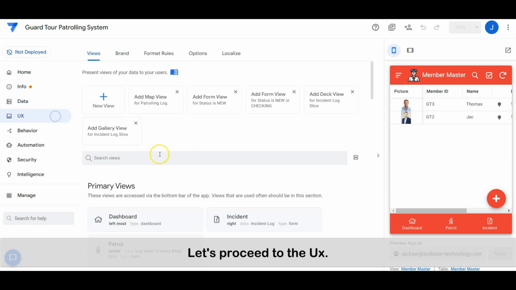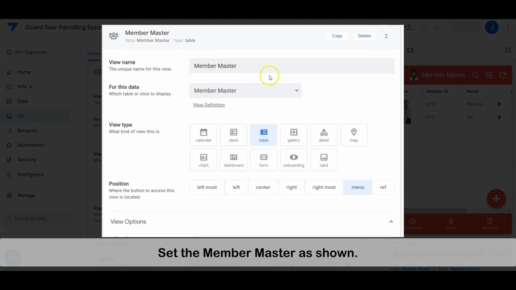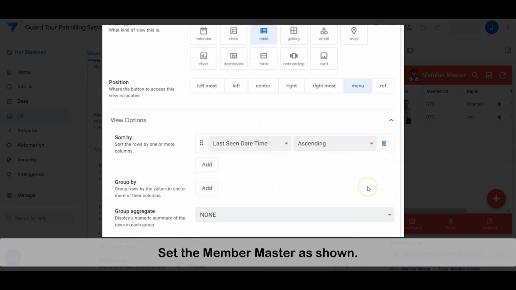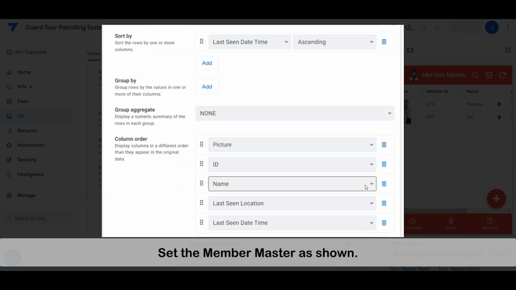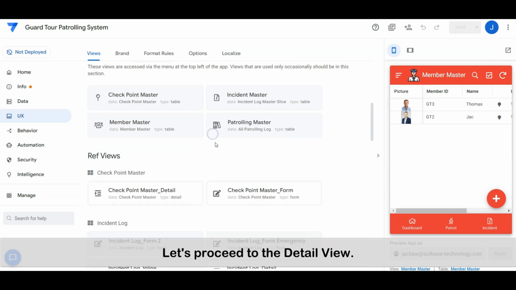Let's proceed to its user interface. Set the member master as shown. Completed. Let's proceed to the detail view.